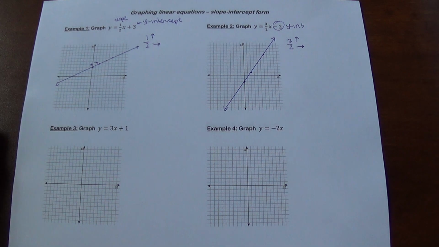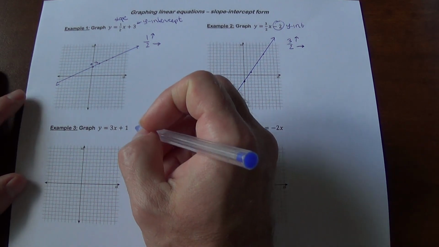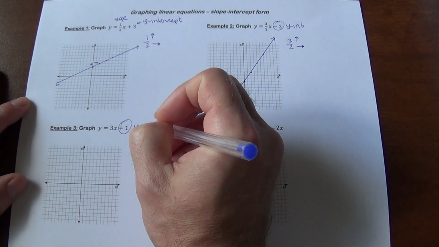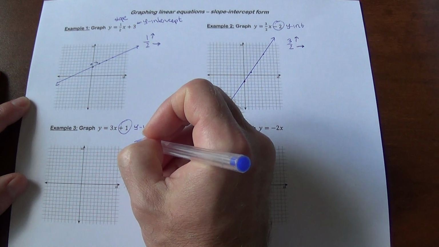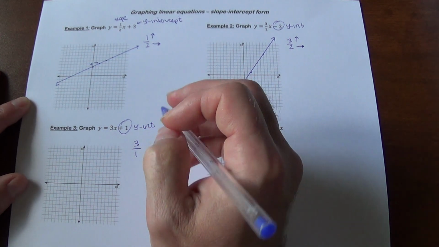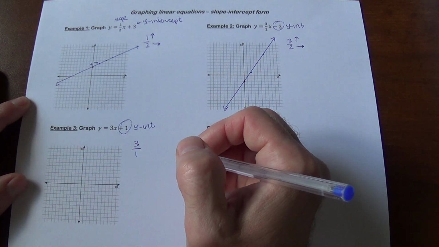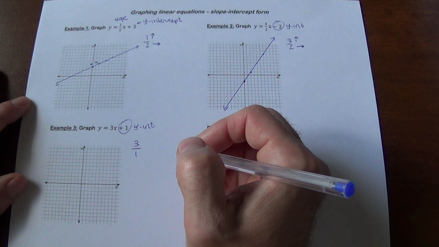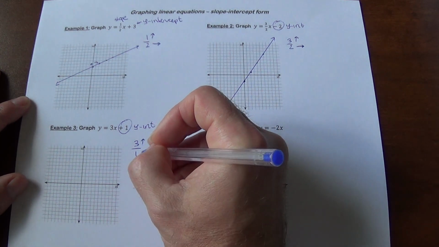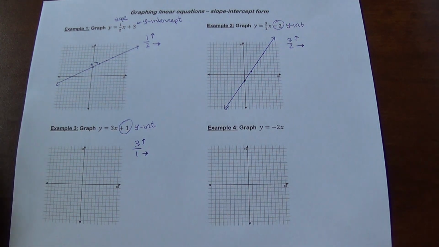Example 3. So what happens if the slope is not given to you as a fraction? It is actually a very easy thing to address, but first of all, this is our y-intercept. If the slope is 3, you can always write it over 1. You do need a fraction when you graph, because you need to see rise and run. So if it's not a fraction, you make it into a fraction by simply putting 1 there. It's still positive, so we're going to go 3 units up, 1 to the right, correct?